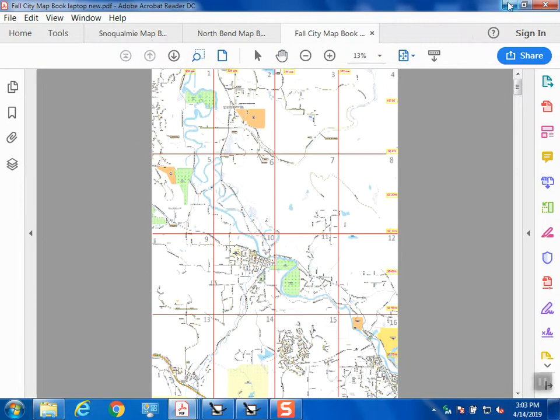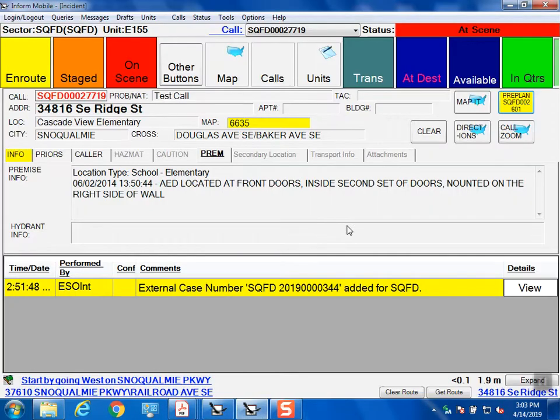So what's nice about this is, let's go back to the screen. If we have 3 or 4 units coming to this and they don't know, they've never been to this building before, they can hit on this pre-fire plan and they can bring up our pre-fires of the building. They can see what the building looks like from the air, the floor plan, and all that stuff before they even get there. They can see what the alarm panel is, where the Knox box panel is. So this is very important. On the hindsight, if we go into North Bend or Issaquah and we see a pre-plan here, we'll hit on that. We'll see what kind of pre-plans they made for their buildings.